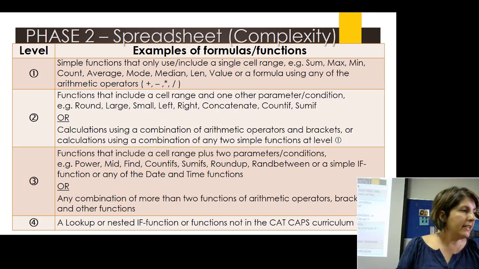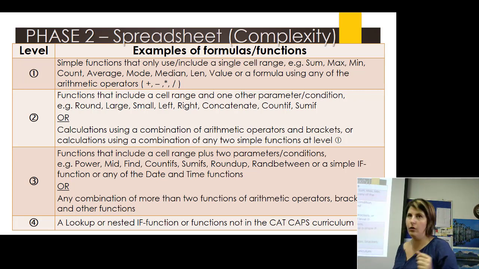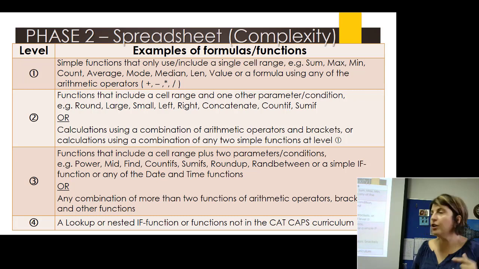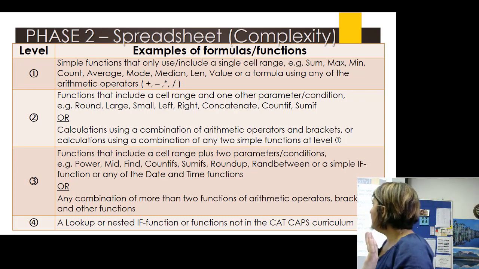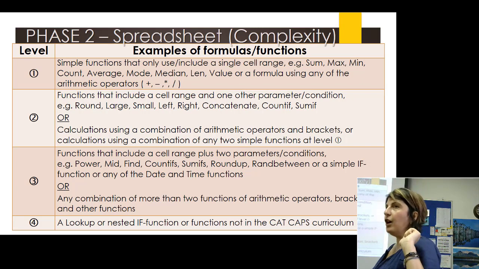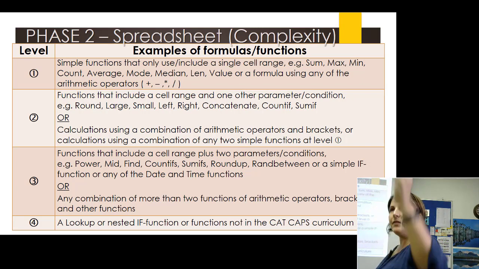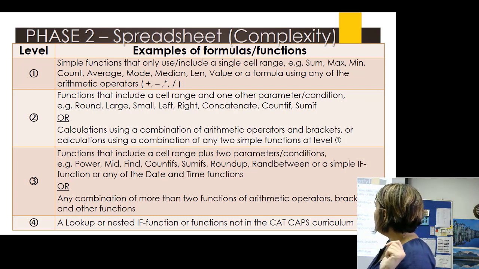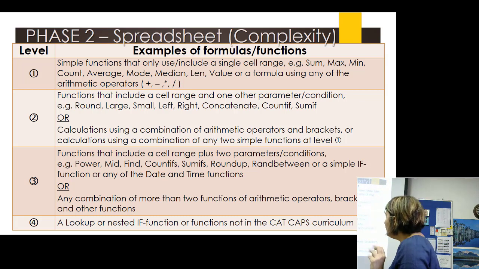That's the one thing. The second thing is also there's an or. Look at the or. It doesn't have to be a function. It can be a formula that contains functions. So look at the or. If they're using a SUM and they don't want to use a SUM, but they do something, divide by something, they can still get a level 1. If they want to use a function and they are going to do a ROUND for it, for example, rounding something, then it's a level 2. Okay? There's a level 3 as well.